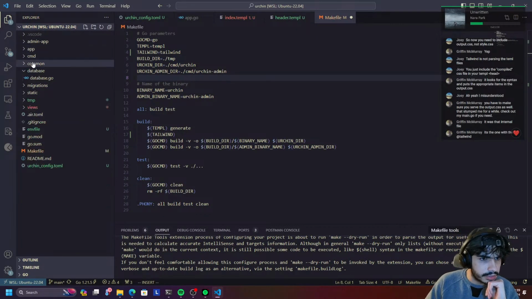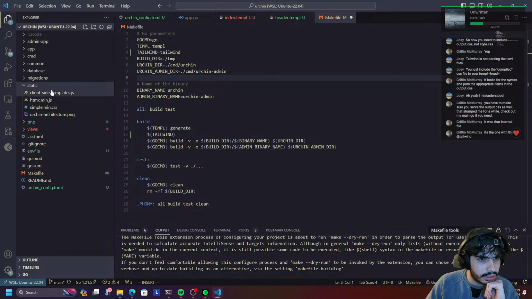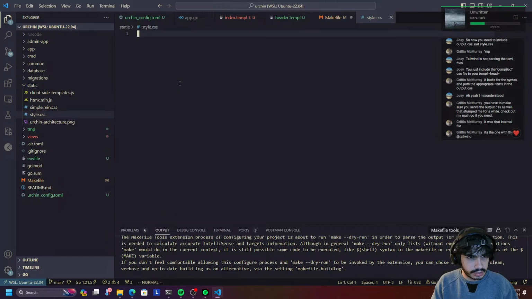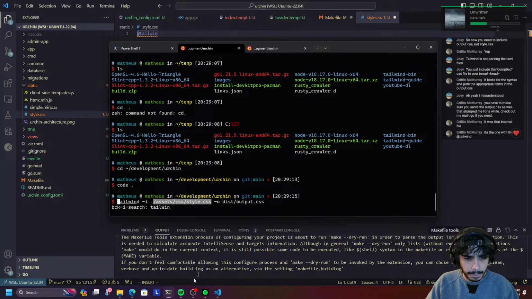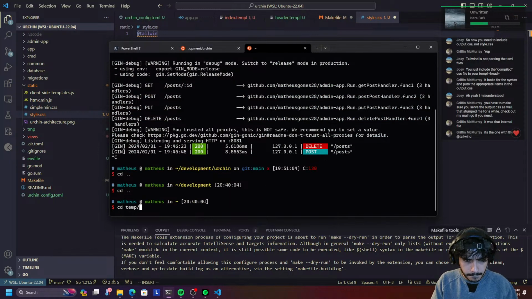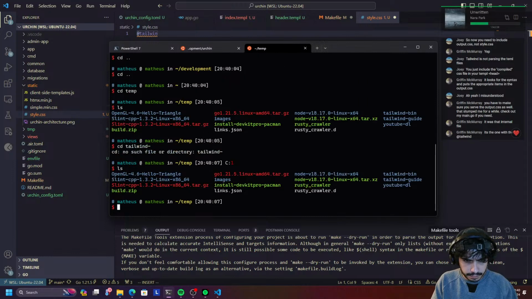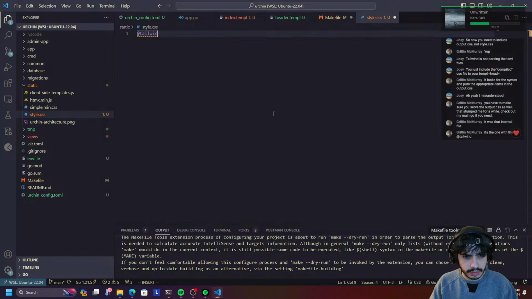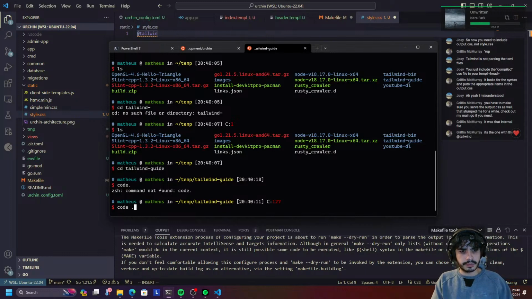So essentially I need to go into static and then create a new file here called style.css, and then we've got Tailwind, whatever we had in the other project, right? Tailwind guide. I forgot what we had there.